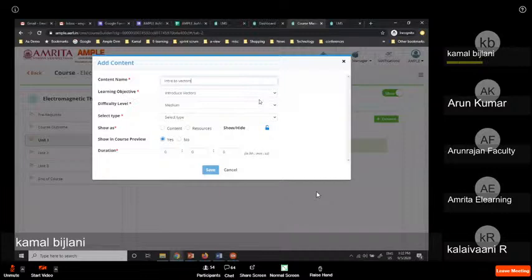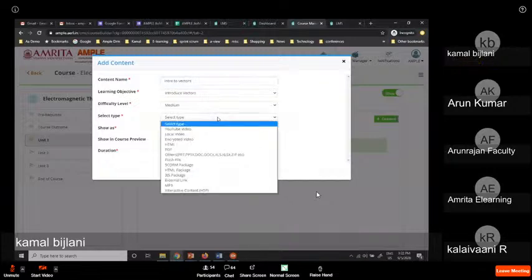And difficulty level, learning objective is introduce vectors, which is fine. Difficulty level is medium. Select type. So what type of content am I going to put? I'm going to upload my own local video, or am I going to use a YouTube video, or am I going to do other things? Let's start simple and let's just first create a YouTube video.